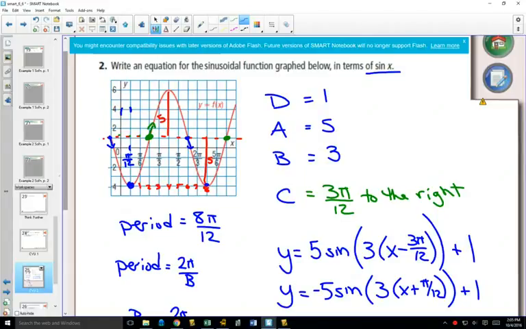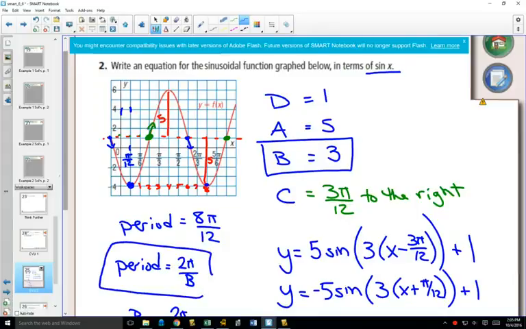Question? Isn't that supposed to be like 1 over 3? No, because this is our actual B value. Okay. Good question. So we have the B value is 3. Do we have to write it as 1 over 3 because everything is a flip? No, because that's when we're using this formula here, period is 2 pi over B, we're using the actual B value as it would be. All right.